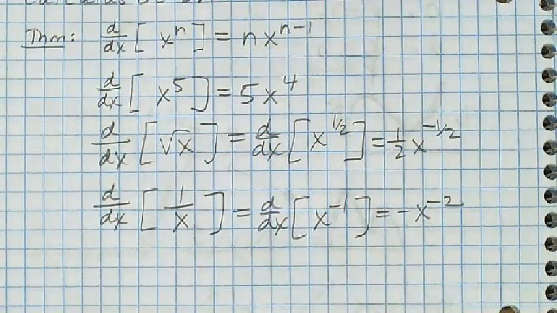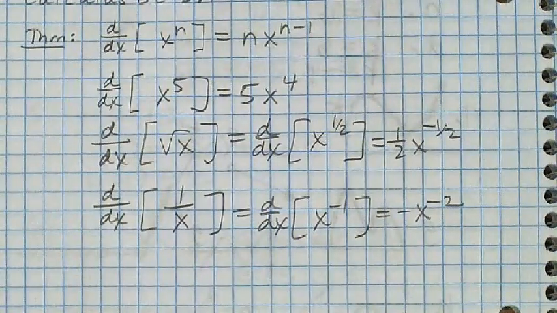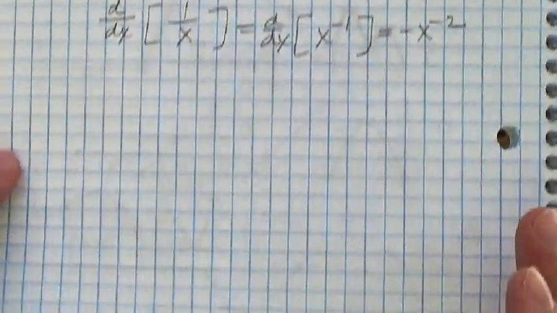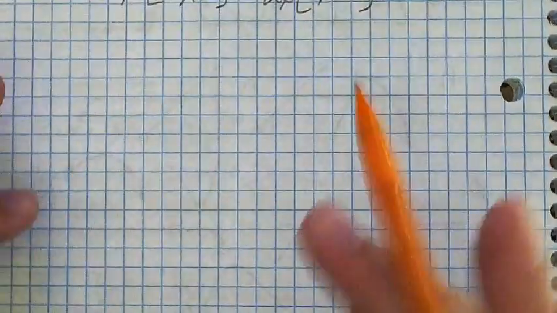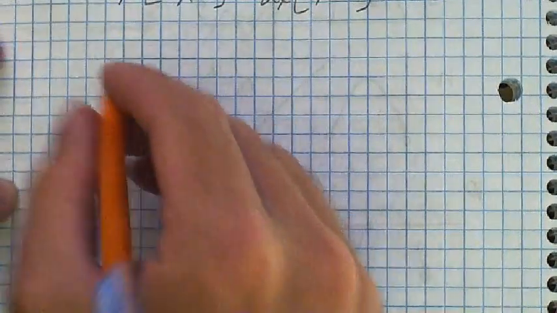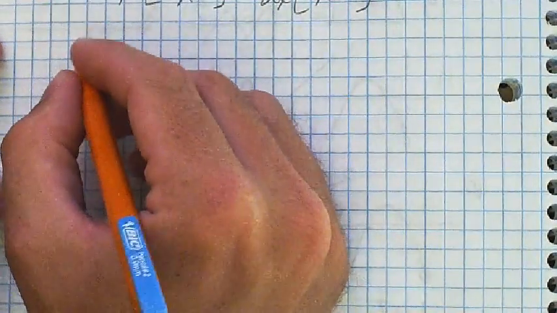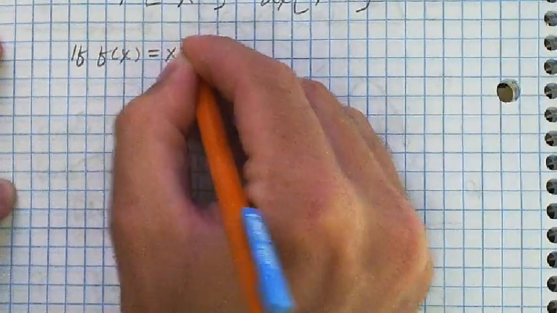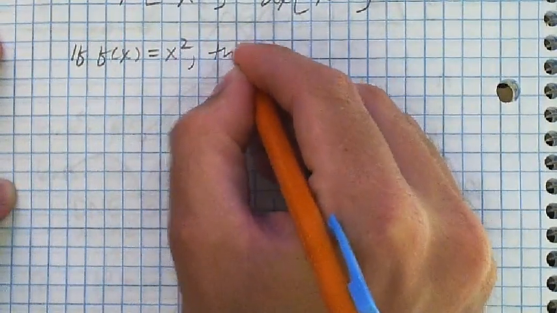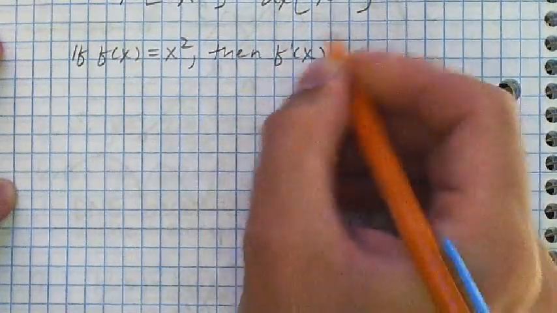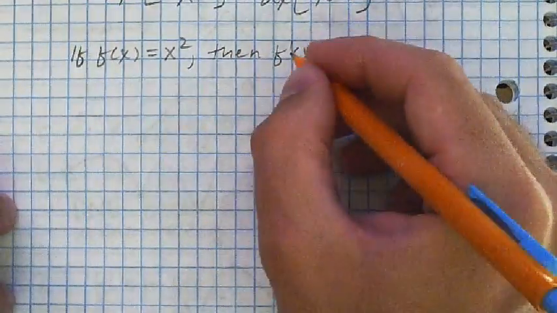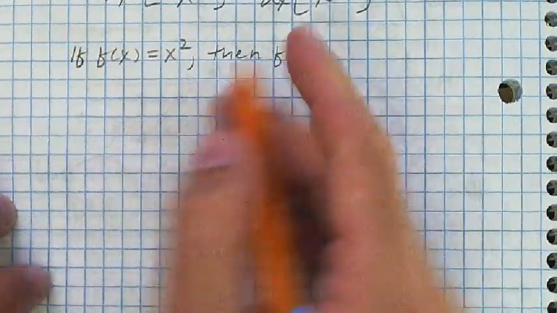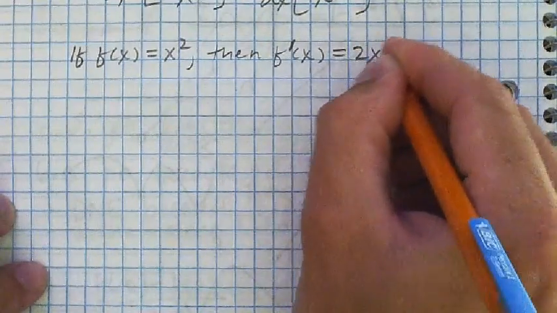This is just how you take the derivative of straightforward powers of x. Now, no reason why this is true yet. You have no reason to believe me yet. I'm not going to prove this in general, but I am going to show you why the derivative of x squared is 2x. So if f of x is equal to x squared, then f prime of x, which we said last time was a function that gave us the slope of f at any x value, is going to be 2x.